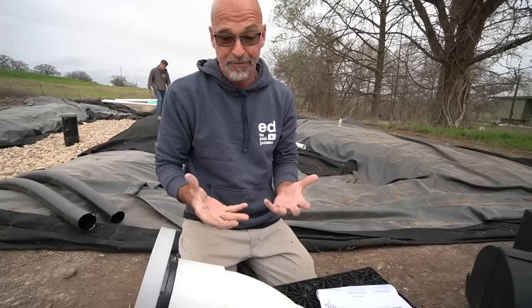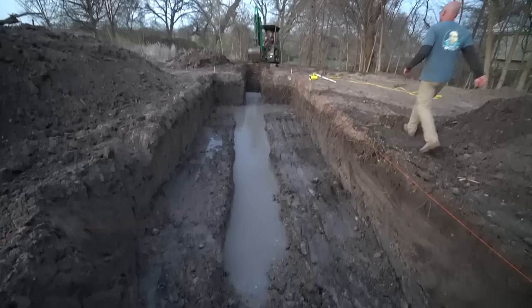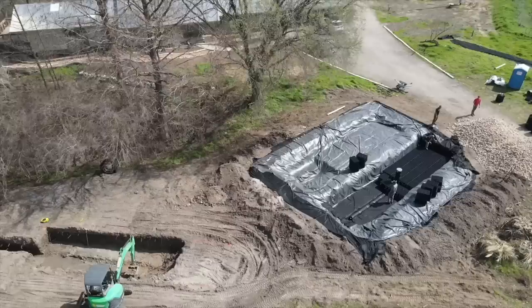I'm trying to think through all the different processes to make it as easy as possible to maintain. The guys behind me are coming in with fabrics, laying them over the membrane. Chris just completed that trough going from the back of this unit to the new wetland — all flowing by gravity. With only two pumps, we get double the filtration, cutting energy consumption in half. This only works because of the elevation change. That elevation change also caused problems — the one wetland at a lower elevation is where we had all that groundwater when digging.